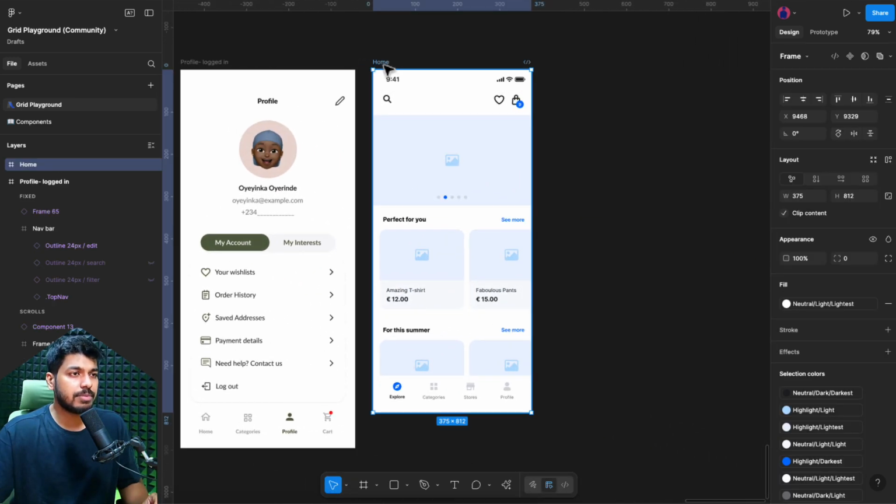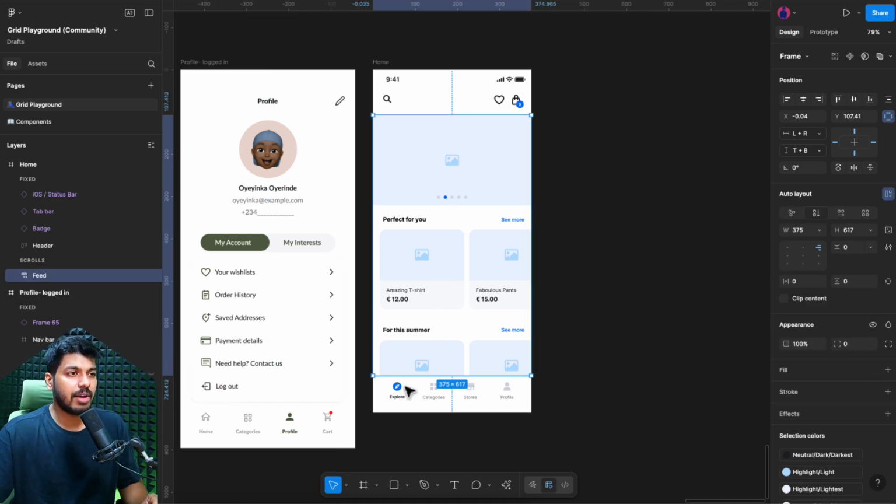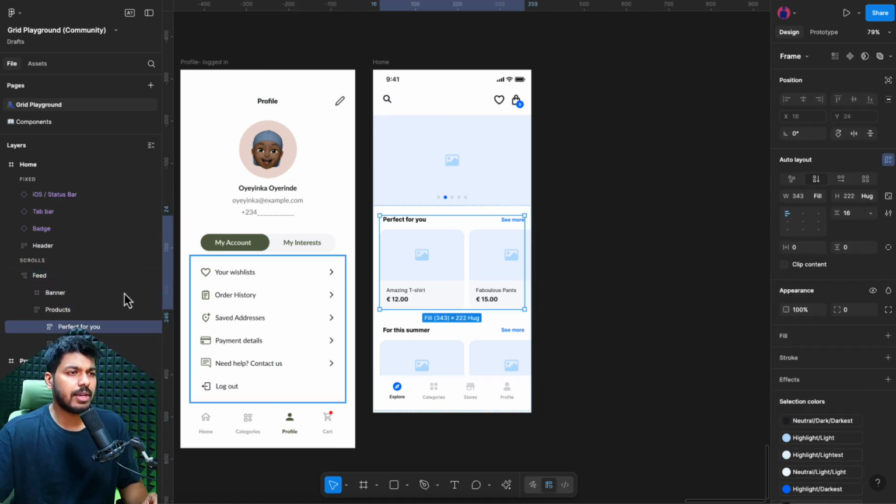So I'm going to copy this particular design here. I tried it with the left one that you see here, but here none of the design elements are using auto layout, and it actually didn't turn out to be really well. So I'm going to try it out with this one where everything is auto layout and everything is aligned very well.